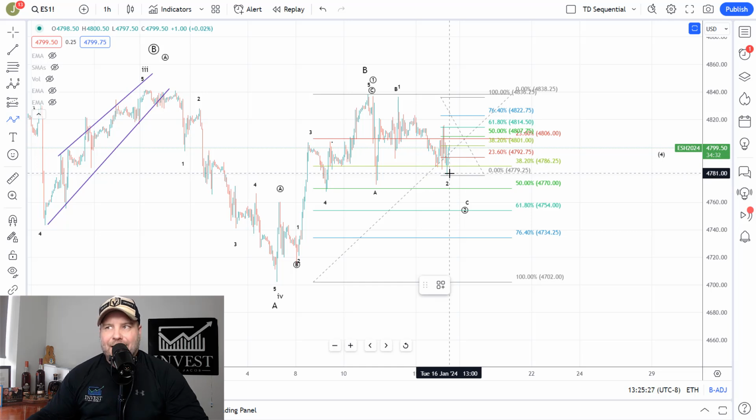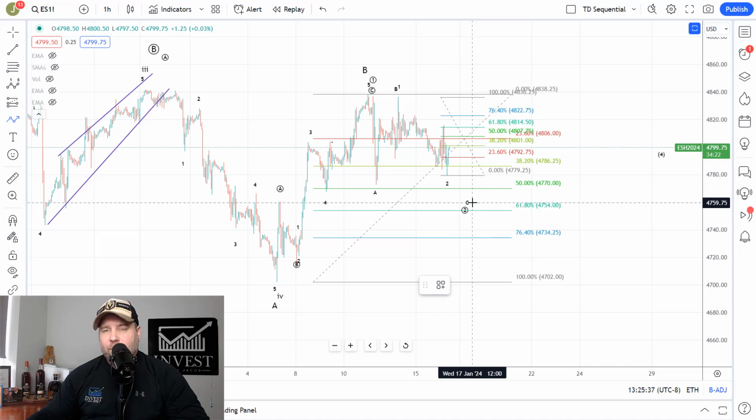And given the overall action and some other indicators and things we teach in our Elliott Wave for Beginners course, it does look like the market wants to make another low before heading higher. That's where our main path lies right now: can they hold yesterday's low down here at about 47.80, or are they going to come down and dip, and how deep are they dipping?